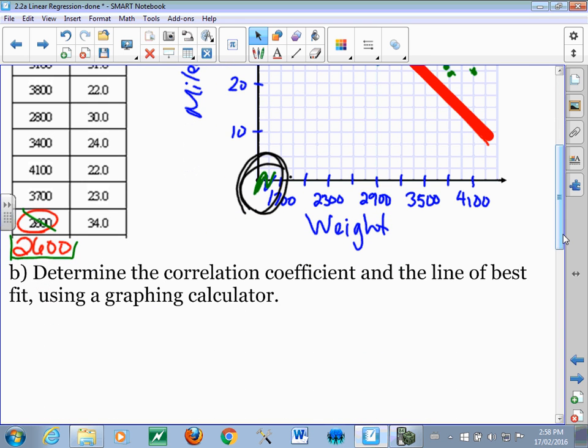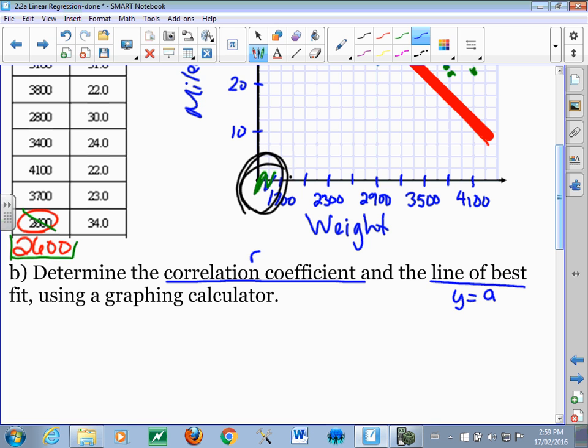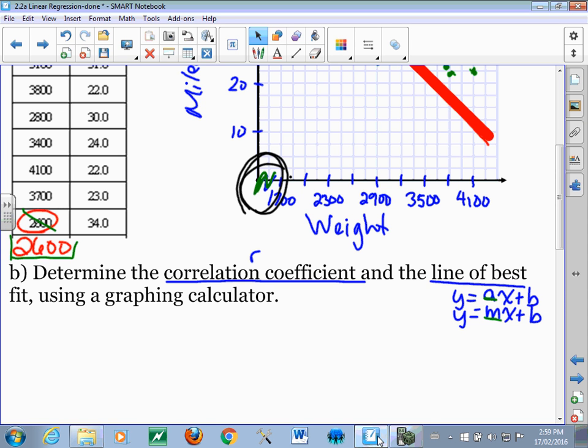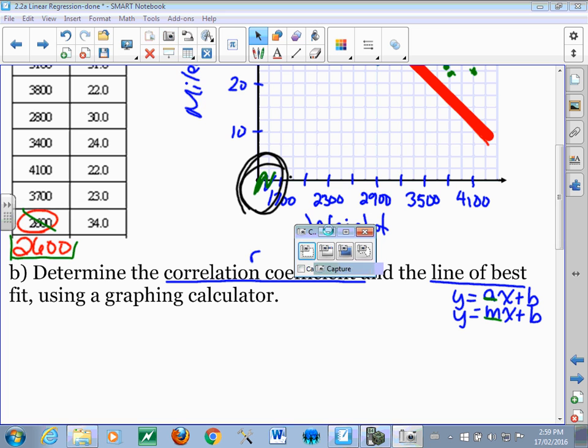All right, so now it says determine the correlation coefficient. Okay, so that's the R value, and the line of best fit, which is going to be y equals ax plus b, according to your calculator, which is the same, folks, as y equals mx plus b, but your graphing calculator just uses a for representing m. Okay? All right, so how do we do that? Well, step number 1, use this sheet that we have. I'll pull my graphing calculator up, but before I do that, hopefully I can snapshot. Let me just grab my camera so I can snapshot some stuff.